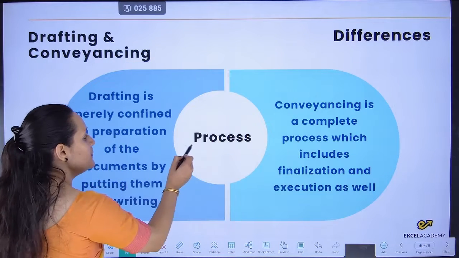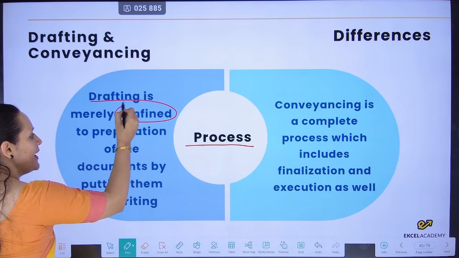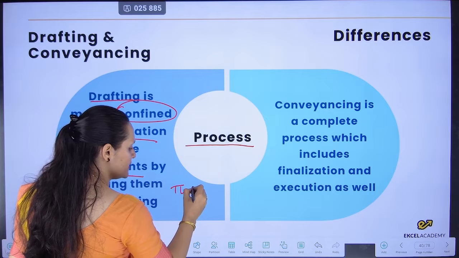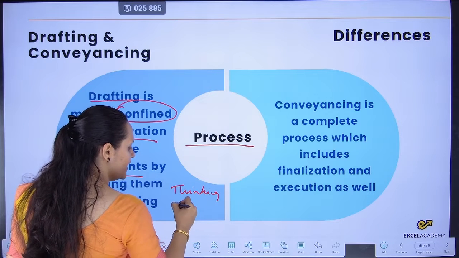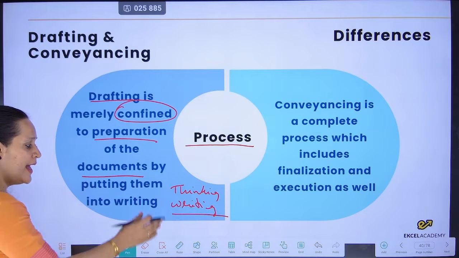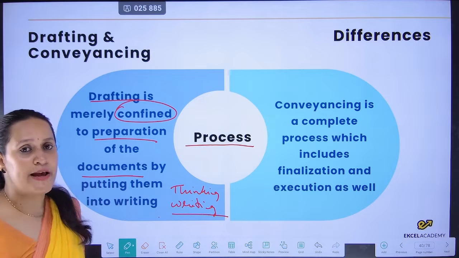Next, what is the process? Drafting is merely confined to preparing the documentation. What is drafting? We know it is two processes, thinking and writing. This is the process of documentation, that is the process of drafting, and once you draft it, the drafting work is over. But that is not the case for conveyancing.